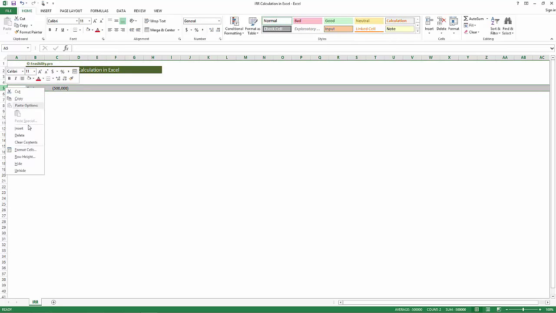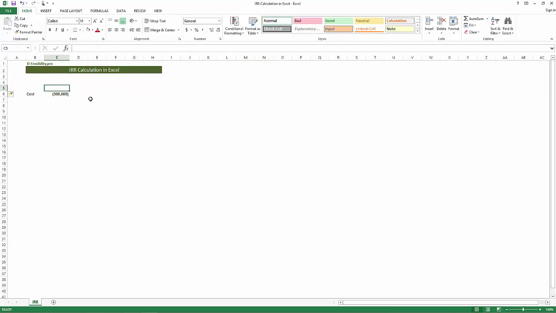Let's put the years first on the top because this will help us. So this is year 1 or year 0, whatever you want to call it. So we have, say, a 10-year project, or you're going to hold this asset for 10 years. This is a simple real estate investment project.